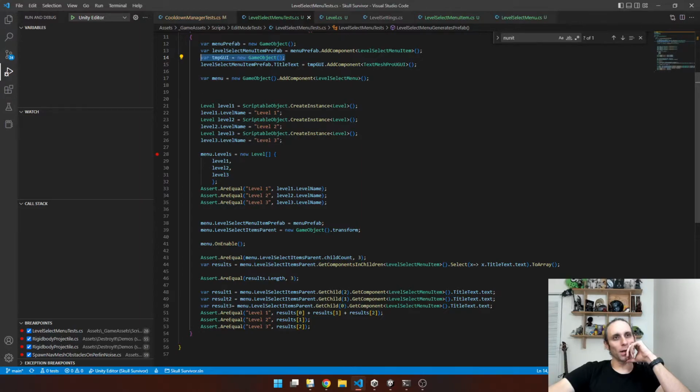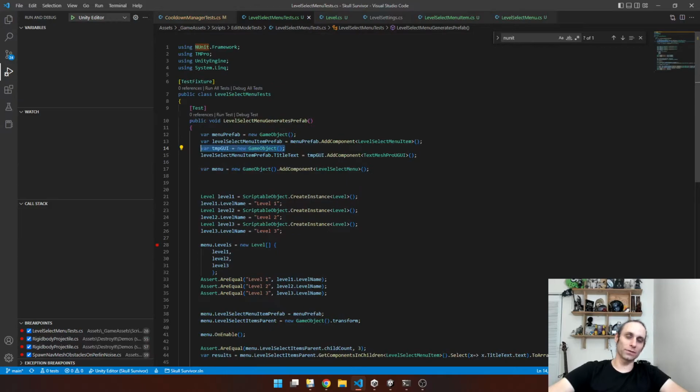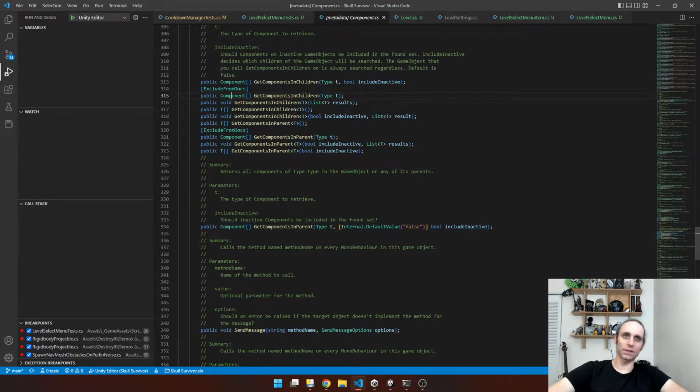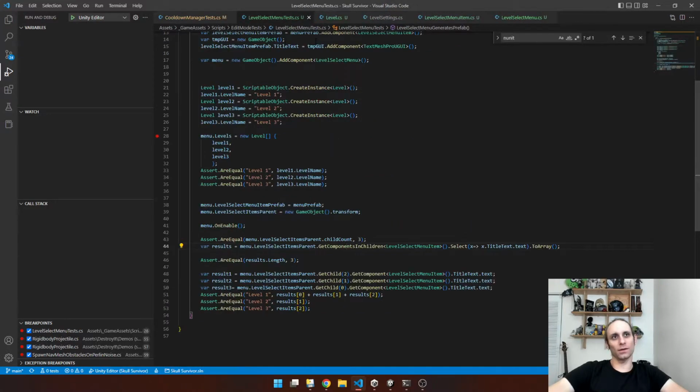We're gonna get crazy anyway, because if it became a pooled object, that would also be painful. All right, so get components in children gave us the exact same thing, which has a list of those three guys. But result 1, 2, and 3 gave us that same bit.